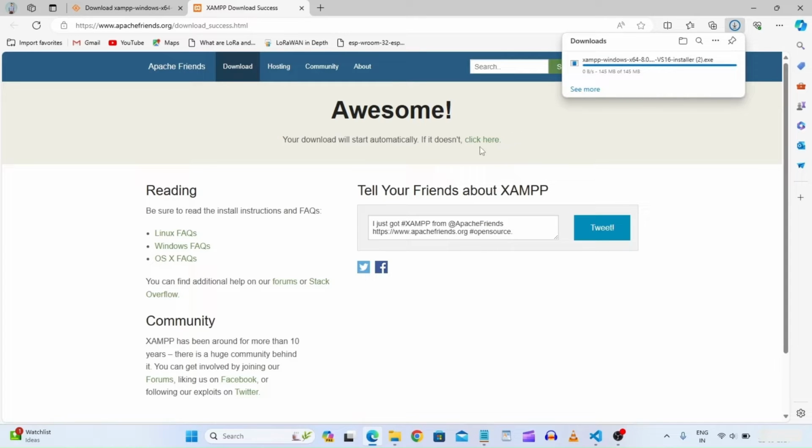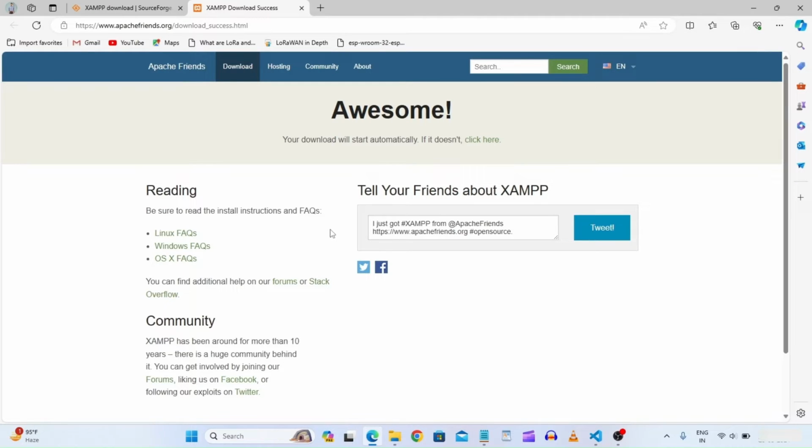just need to follow the instructions, clicking on next and so on, and then you will get the software in your system. And once the software installation is completed, you will get the XAMPP control panel. So I will not go into the detail of that, so we'll just directly go to the XAMPP control panel. So okay, let's see there.